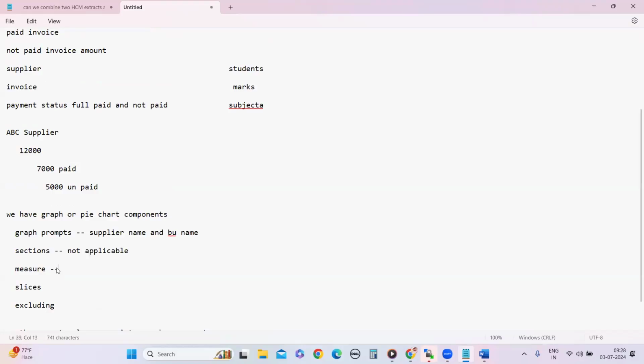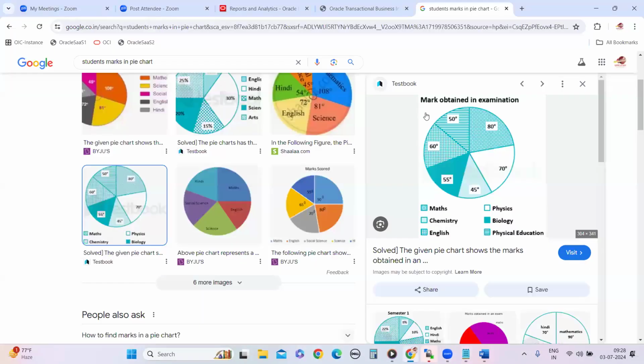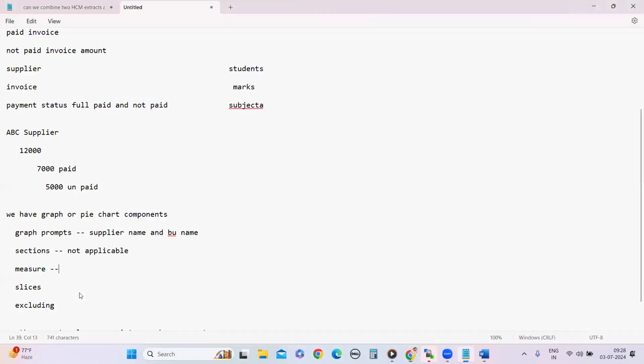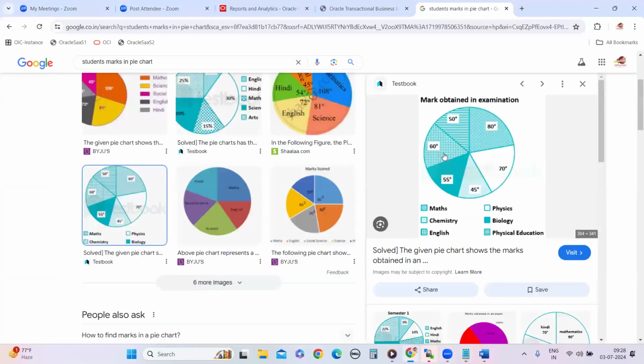Measure. So which one is the measuring column? If you look at this one, this is the measuring column, right? So the measuring column is the invoice amount. Slices: what is the dividing column here? If you look at this one, this is the dividing column. 60, 50, 80, 70, 55.